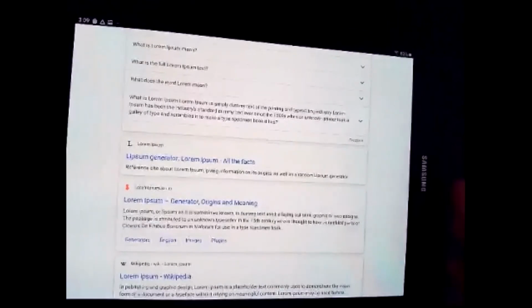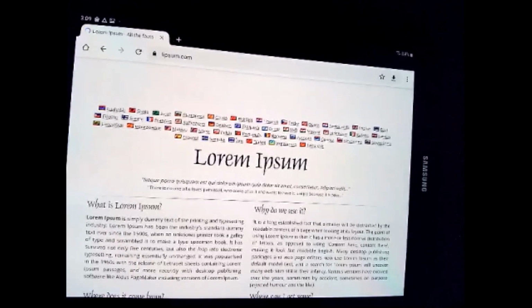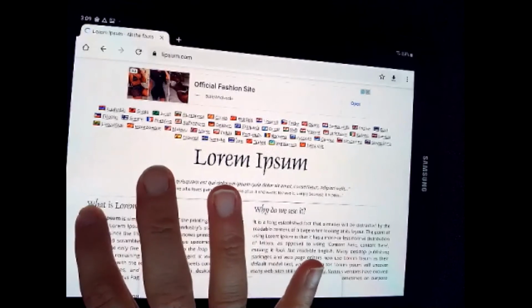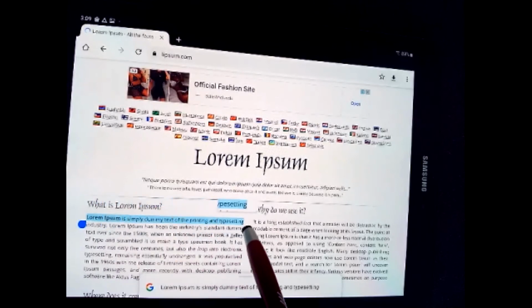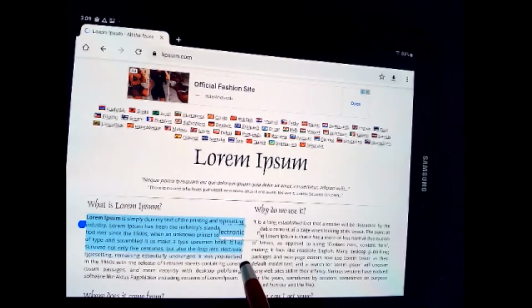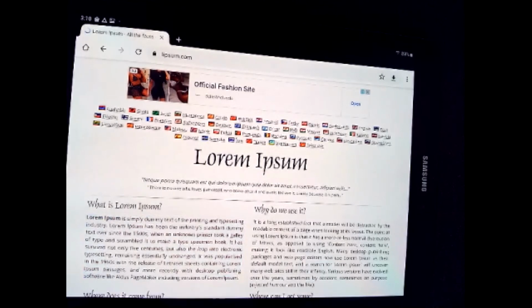Okay. So I'm going to go ahead and just use this lorem ipsum right here. And then on your device, if you want to copy something, if you hold down and long press on it, you're going to get two little blue, kind of like, I call them teardrops. They almost look like little teardrops. And then if you want to highlight more than one word, you can move that other blue teardrop like that. So you can highlight the whole thing of text. And then above that, you should see copy, share, select all, or web search. So I'm going to hit copy, and that should copy that text for me.